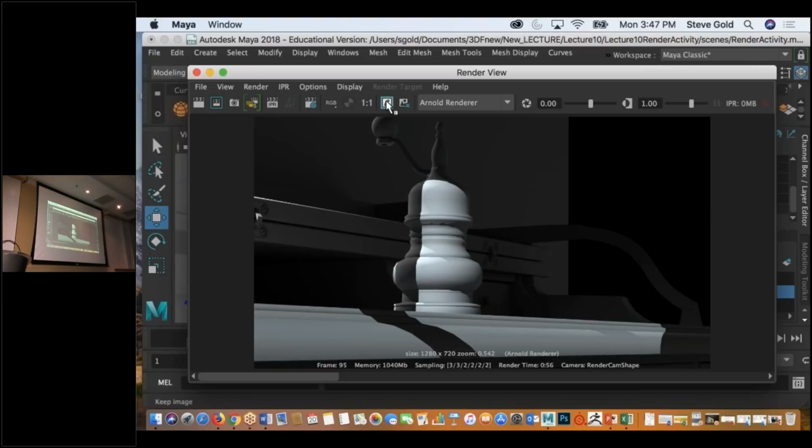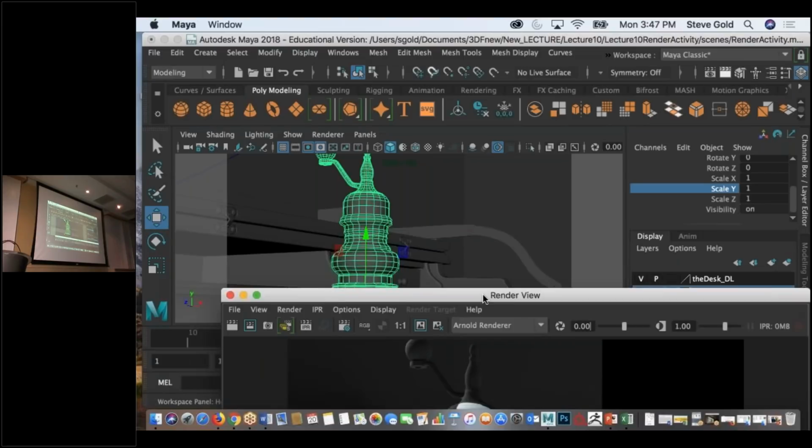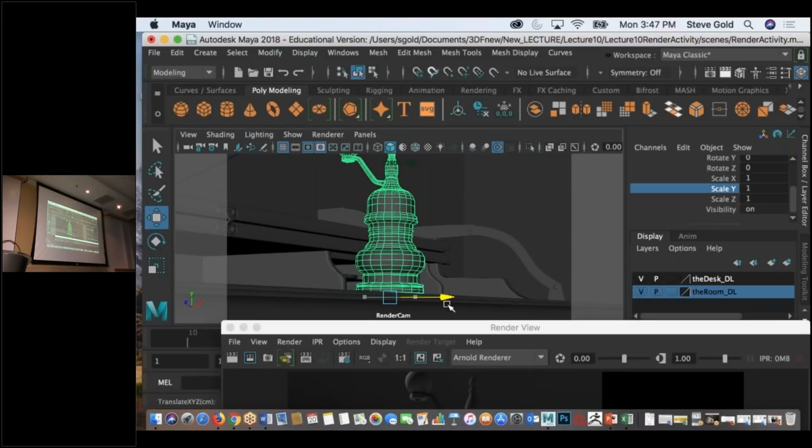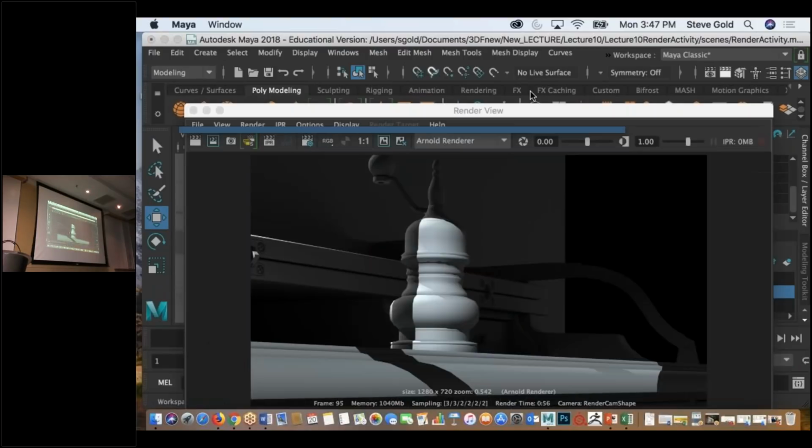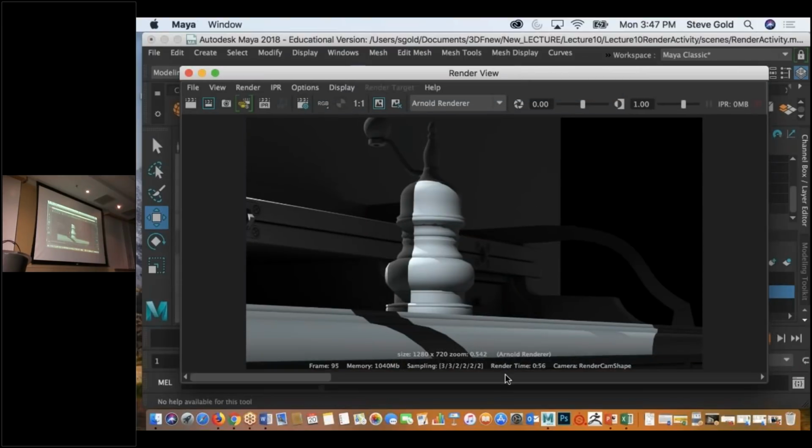So I'm going to hang on to this image right here, and I'm going to take my object and see if I can truck it over this way a little bit. And I'm going to show you another fun little thing. Now, it takes 56 seconds to render this current frame, right? But I'm pretty happy with everything else. I really just want to know what this part looks like.